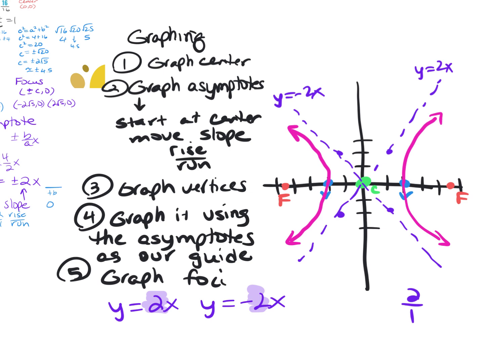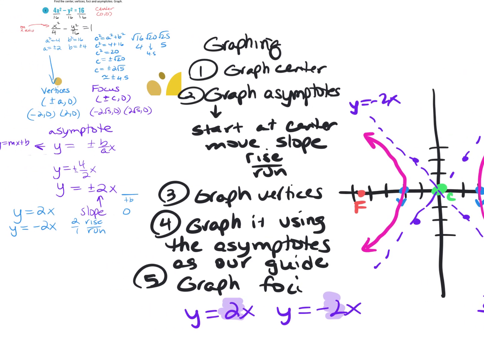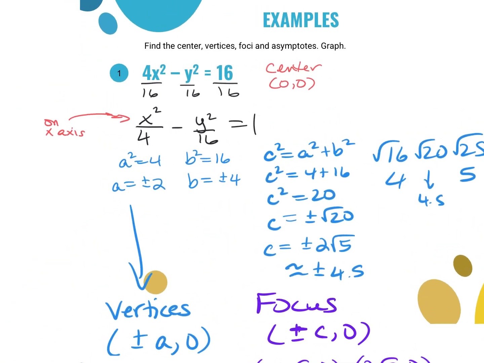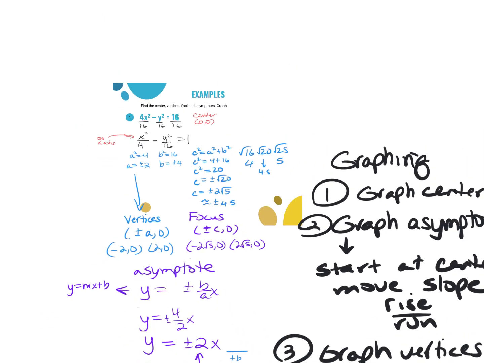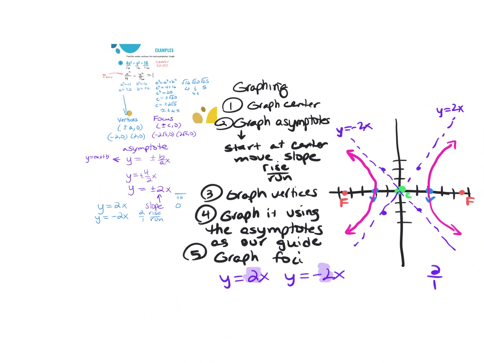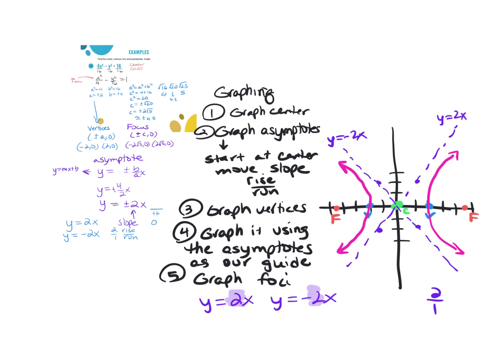Your graph is going to be kind of fat or kind of wide when the smaller denominator is going to be first. So in this case, it was 4 first. So once we simplified it, you see how the smaller of the two denominators is first. And when that happens, your graph is going to be kind of wide and fat. If the first number is the bigger number, then it'll be a skinnier graph.